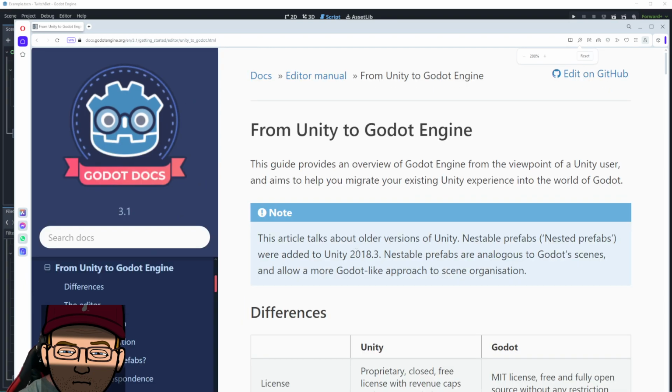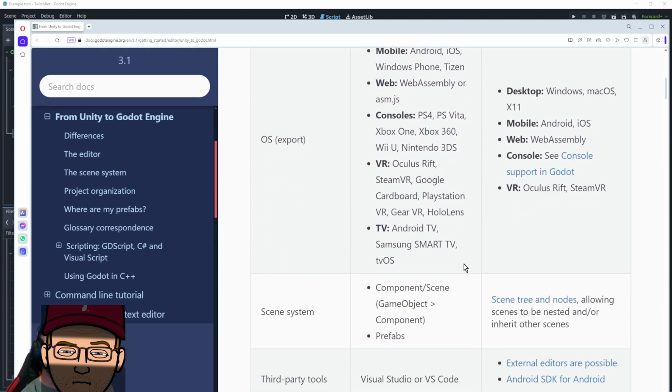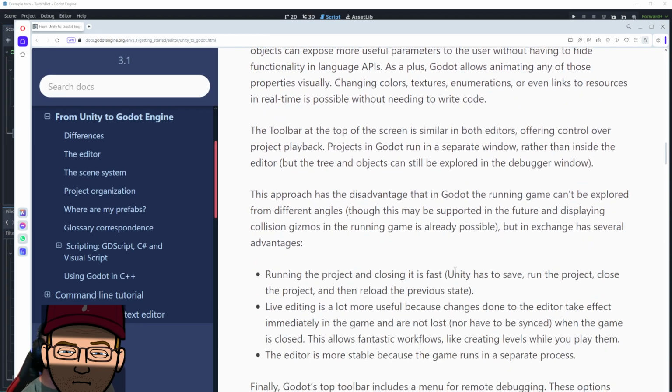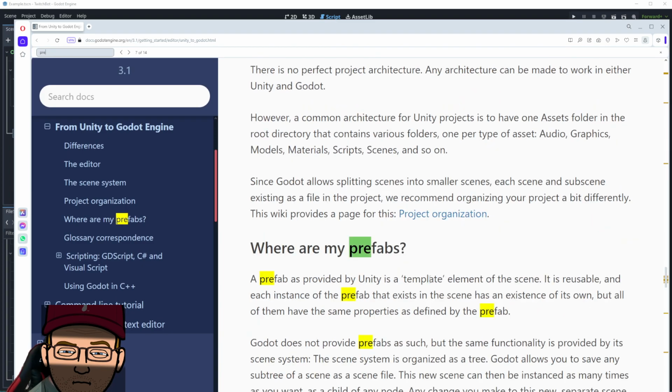This guide provides an overview of the Godot engine from the viewpoint of a Unity user and aims to help you migrate your existing Unity experience into the world of Godot. This article talks about older versions of Unity, nested prefabs. Okay, I want to talk about a prefab. We're looking for a prefab. Maybe I'll just use Control F and go to prefab.